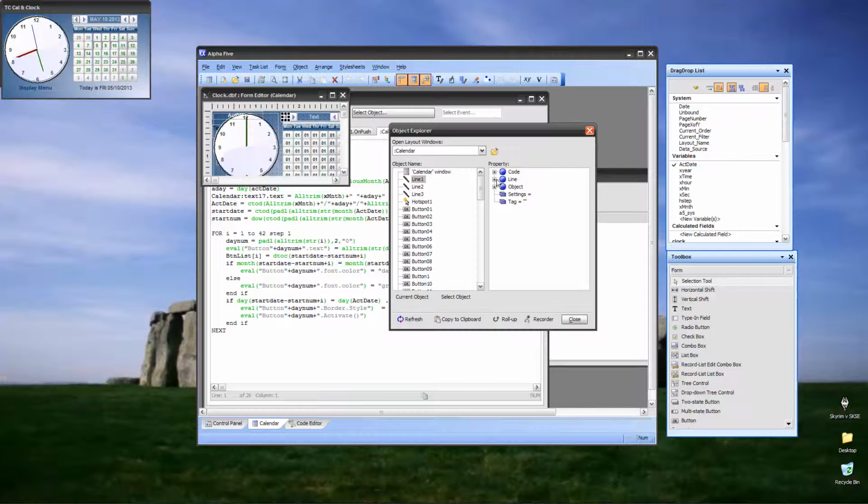Here, what we have to do is set the orientation of the line and the different positions of the line, which is left, height, top, and width. In essence, what's happening is you can't draw a diagonal line in Alpha software.